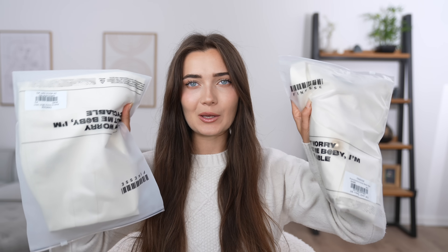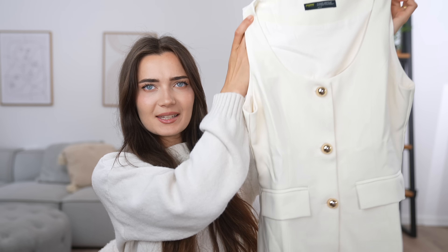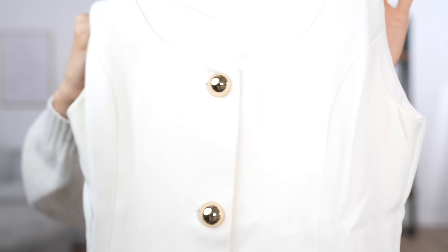Moving on to the very last set, we're trying out the Branka Business Set — a skirt and a blazer-type vest, which I think is really amazing for a business setting in summertime. I had to get it purely for this gorgeous ivory color. The Branka ivory scoop neck vest is in an extra small — £42 individually, or around £70 for the set together. Quality come through — this is so cute. Look at the little buttons, they're amazing.